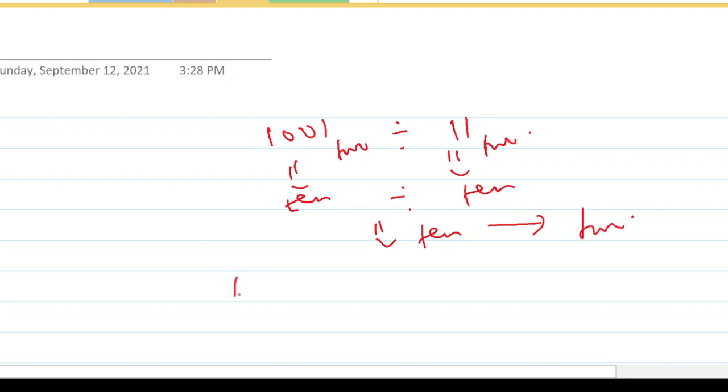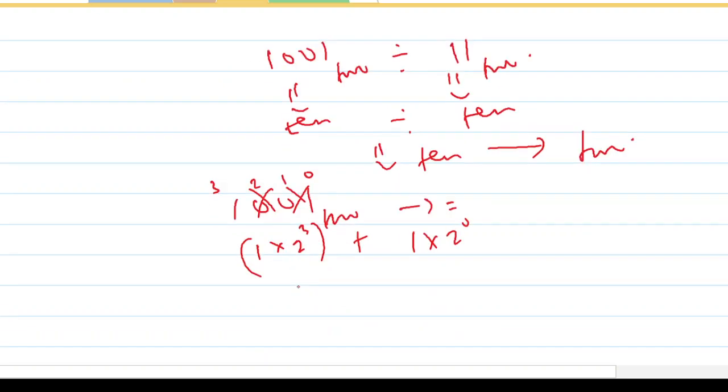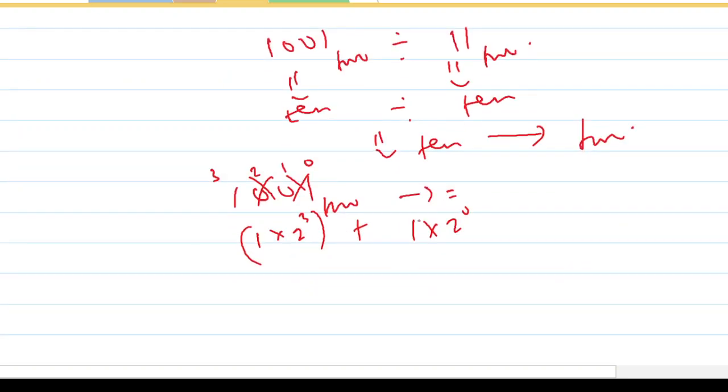Okay, let us do that. 1001 base 2 in base 10. Don't forget you mark it like this, 0, 1, 2, 3, and you take it one by one. You have 1 times 2 raised to 3. You don't need to take these two because they are 0. Then we have 1 times 2 raised to 0. Don't forget I told you, it will waste your time. But if you are doing theory, it is advisable you include them. So then it will give you 8 plus 1, and 8 plus 1 is 9, because 2 raised to 0 is 1.